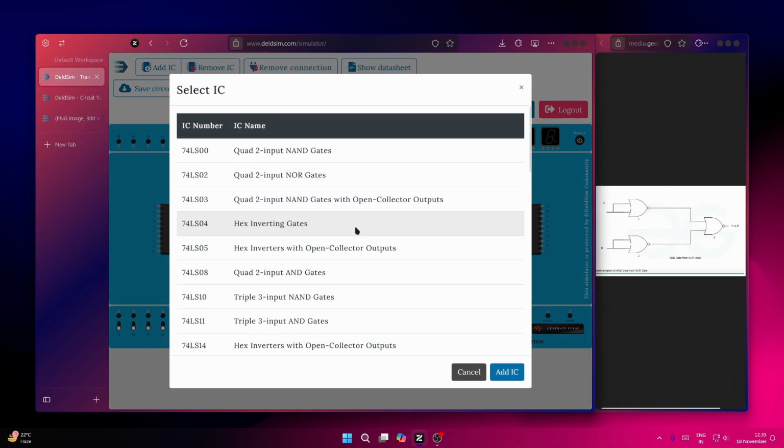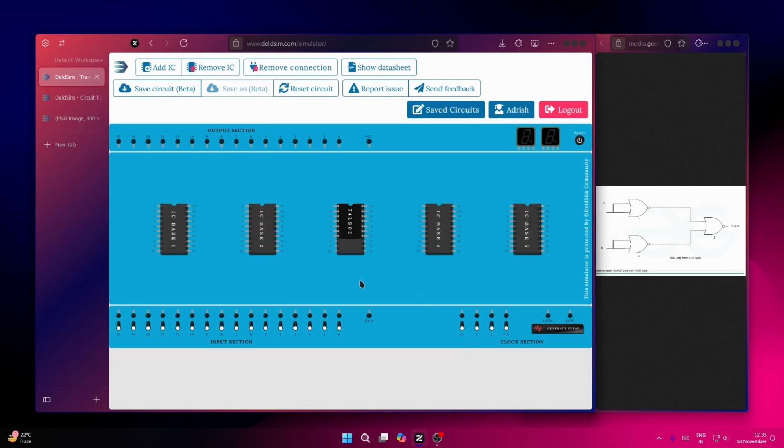I'm going to add my IC, do the first operation first, now do the second operation, and now do the third operation.